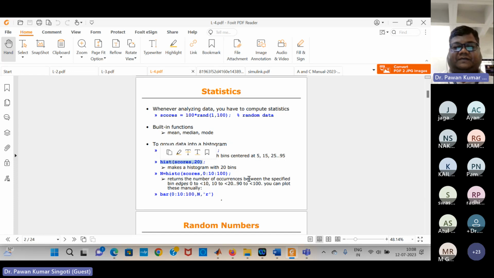It returns the number of occurrences between the specified bin edges: between 0 to 10, which is greater than 0 but less than 10, then greater than 10 but less than 20, then greater than 90 and less than 100. You can plot this manually also with bar. Bar is different from hist.